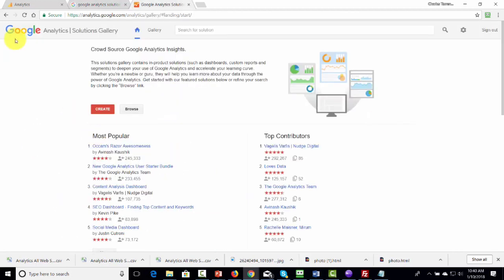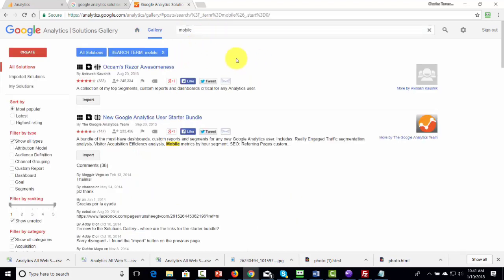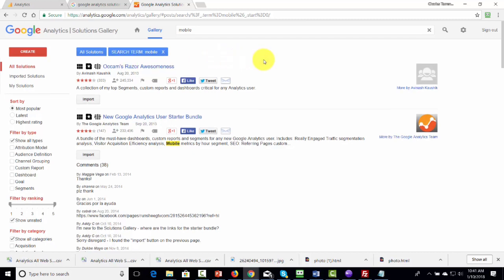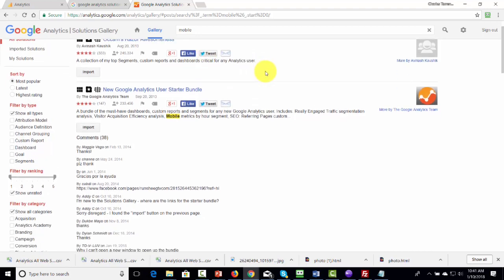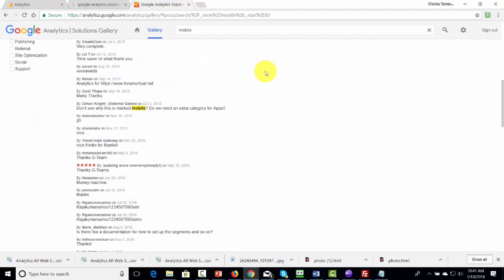That's going to bring you into crowdsourced solutions from other people that have actually created different ways of viewing Google Analytics as well as working with the data. Now, if you have a particular solution that you're looking for, you can write that solution into the search bar to find out if there is an existing solution or view that has been created. And when you write your search in, you'll see all of the reports that are going to be available to you, as well as reviews of that report and any comments from those that have actually used them.